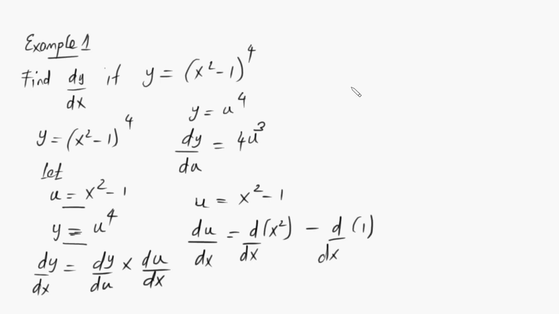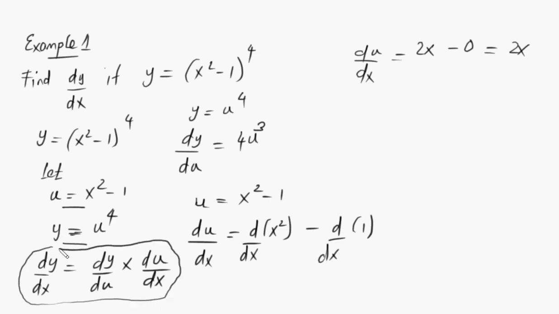So my du dx, takwanza sana nikidifferentiate x squared napata 2x, na nikidifferentiate 1 napata 0, so napata 2x. Sasa to the chain rule hii hapa. Okay, this one is what we call the chain rule, dy dx. Ni sawasawa tu na nichukue dy du ambayo ni hii ni kwapi, hii hapa 4u cube, ni times na du dx ambayo ni hii 2x.